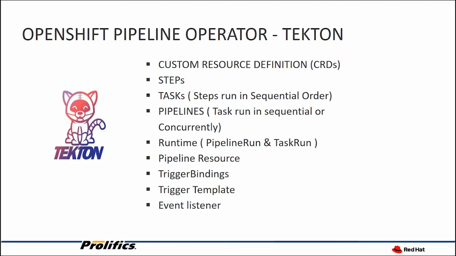So a step is the basic Kubernetes container spec, where you can define a container image, the information you want to run, like an image volume or a specific environment variable that you want to feed in, what variables and arguments you want to pass. Those are all defined in the step itself. A task is another type of CRD, a new CRD, which will allow you to combine a series of steps, and these steps are run in a sequential order in OpenShift or Kubernetes itself.